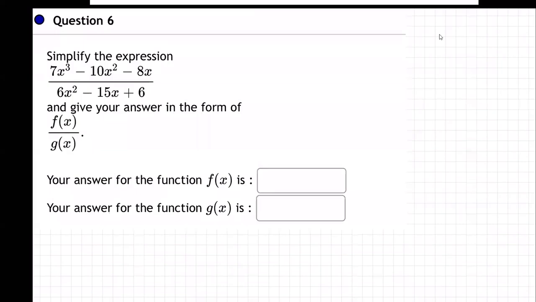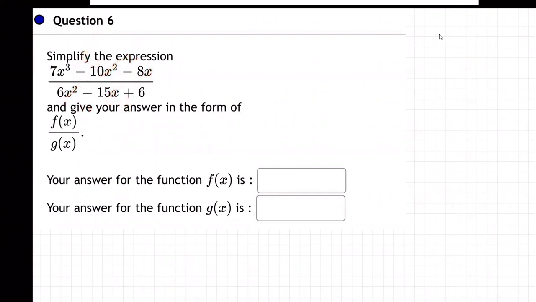Okay, so on this problem, we have to simplify, which means we need to cancel stuff. Now, we can't start canceling right now, right? Because we have the subtracting. So I can't just go like x squared and x squared and x like that. Can't do any of that because we have the subtracting and adding.